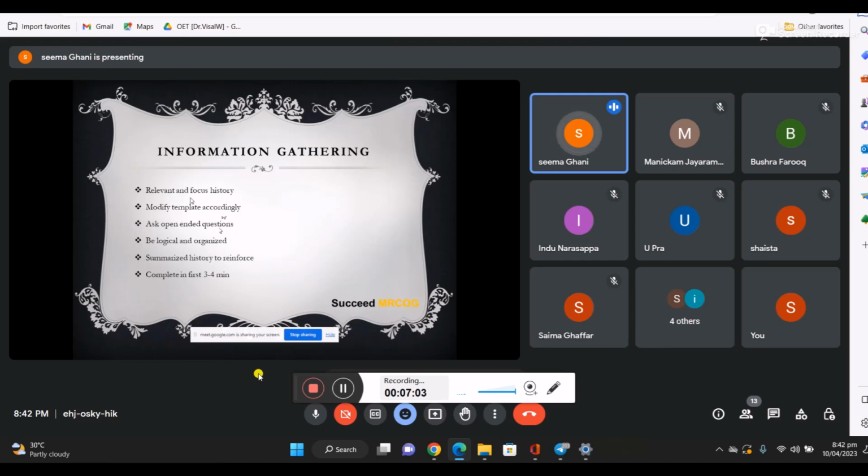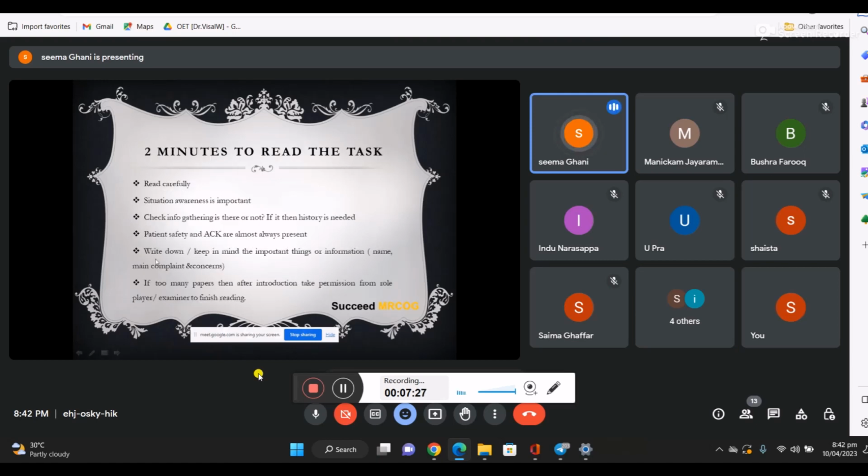Or in the case of a urogynecology station, sometimes the history may take longer, but it should not be more than 4 minutes. Okay, and once you have completed your history, if you have enough time, you can summarize the history points. Otherwise, there's no need to summarize. Okay, it depends on how you practice and how frequently you get all your information. Then you can summarize. Okay.